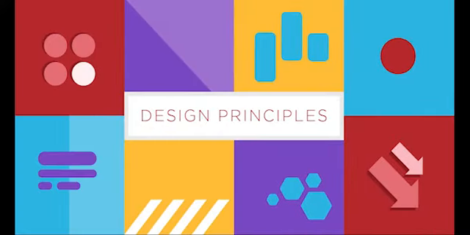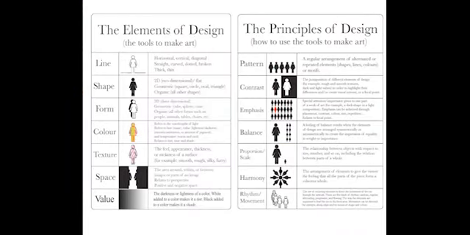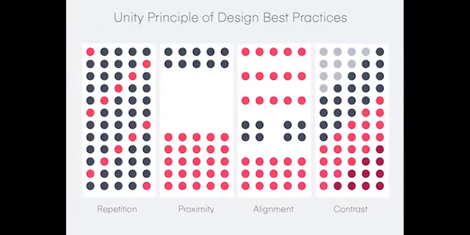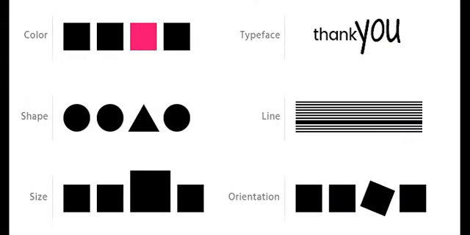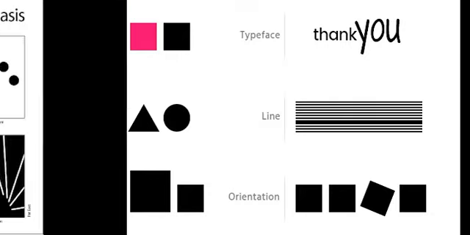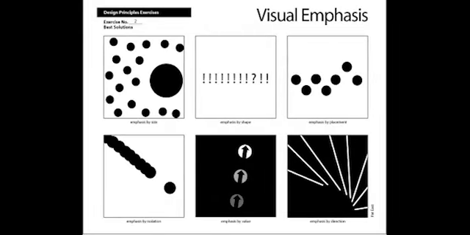We are going to start looking at the principles of design. The elements of art create the principles of design. They can be unified within a composition. There can be contrast between the elements. One element can cause emphasis within a principle.